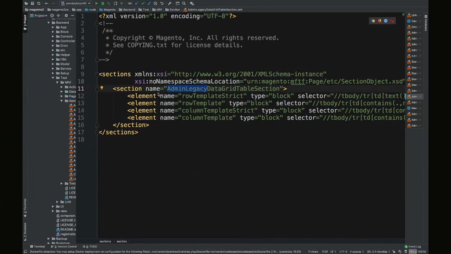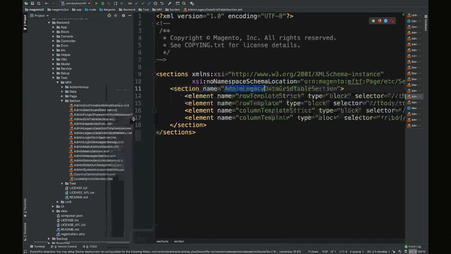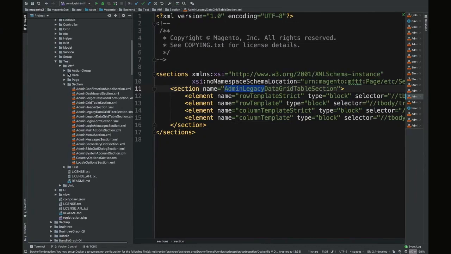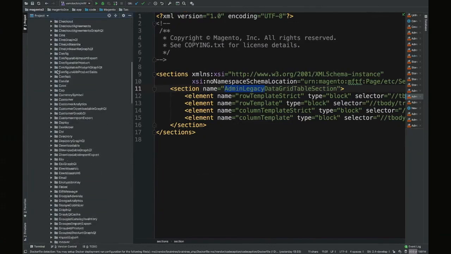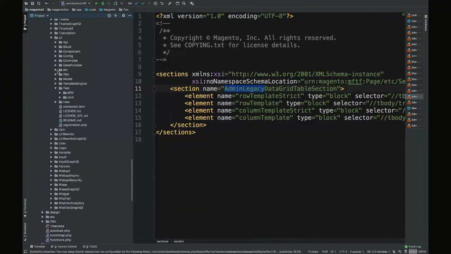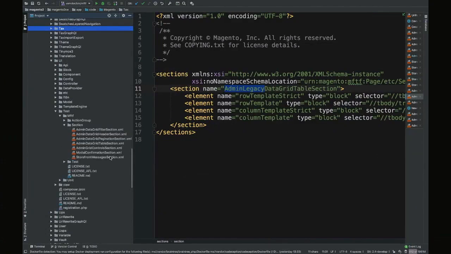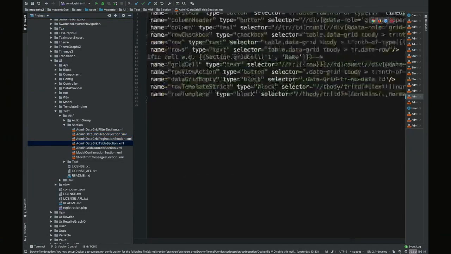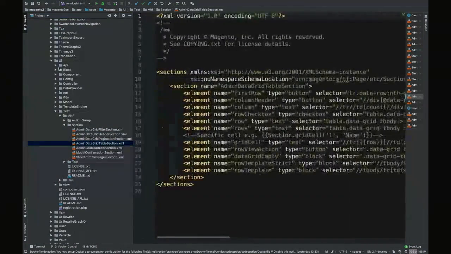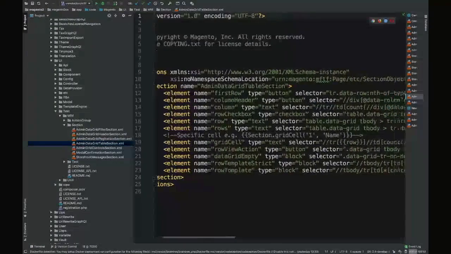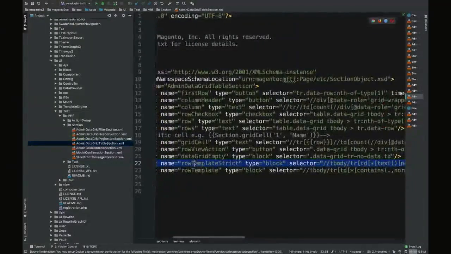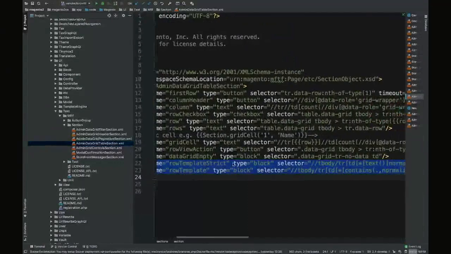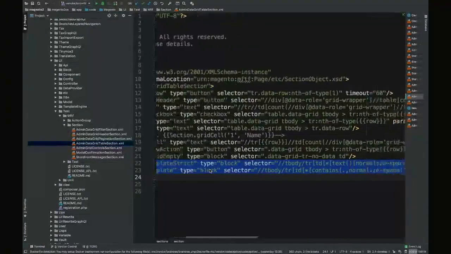This is the admin legacy data grid, which is still somewhere present in Magento. And I also have the same section for the new data grid. Under UI module sections, you can find the admin data grid table section, and you can find here two last selectors, which are raw template strict and raw template similar.